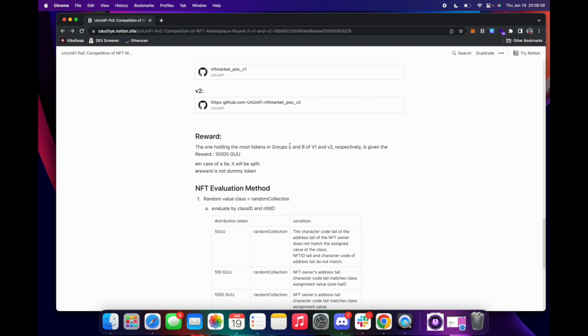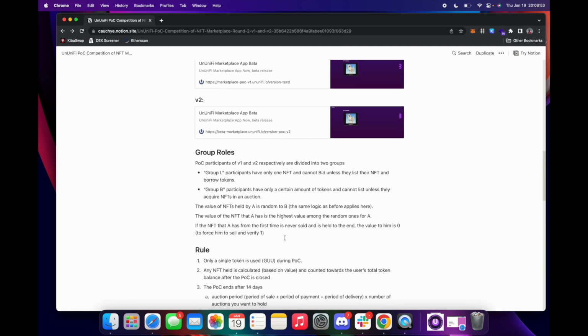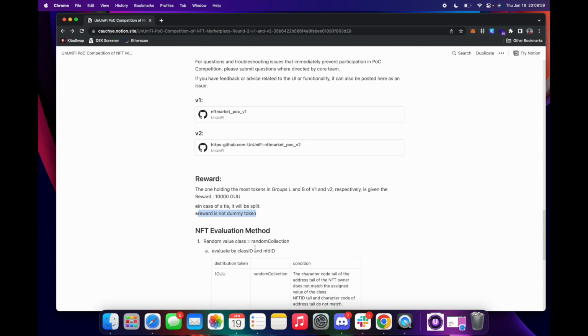However, there is a chance for more winners to be announced if there is a tie. And then the reward will be split between the tie. And then obviously the reward is issued in real token, not in dummy token. During the PoC, any tokens are going to be obviously dummy tokens that are being issued.